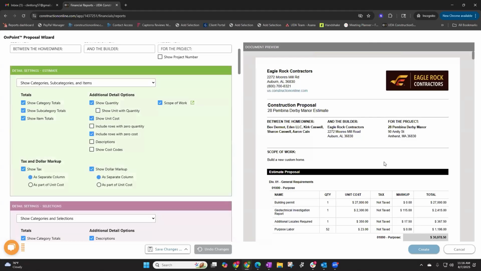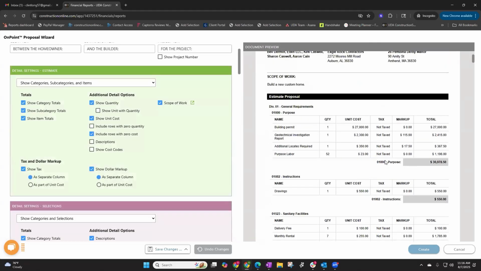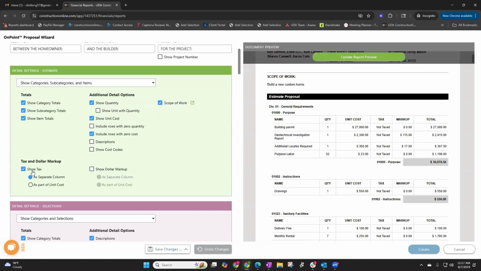I see. And that's where we do start to get a little bit more of that spreadsheet look, where if someone was wanting to pull in a lot of that detail off the estimate and include it in that type of layout, it looks like these are some good options for doing that. Or we could uncheck those and maybe not show a quantity and unit cost and go back to more of just a total situation. And either way, it looks like it's updating pretty quickly there.